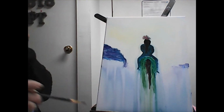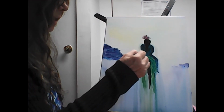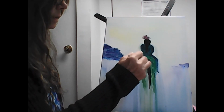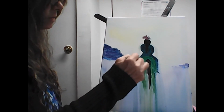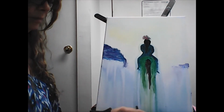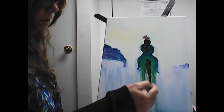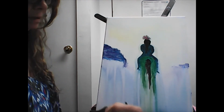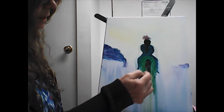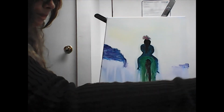Okay, there's his feet coming off. I think that's a good height. Go back to my green and fix this up a little bit. This little butt needs to be a little wider. Like I said, you can go back in after and add more color. Look at the ears. This leg over here needs to go a little longer with the green to make sense. Throw in some more green in here. Okay, like that.